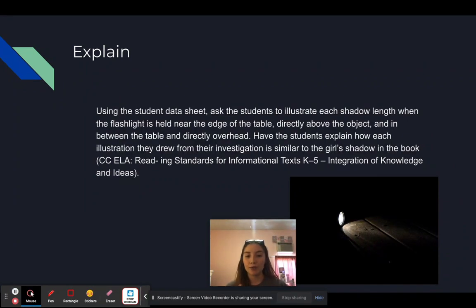While they're inside, they're going to use the flashlight as if it were the sun so that they can mimic it. Like when I put the flashlight right here, it makes my shadow like this. But when I put the flashlight up here, it makes my shadow look like this. They're going to do all of this either individually or in pairs, and then, like I said earlier, they're going to illustrate it. They're going to put into pictures what they're seeing and observing and noticing, what they find interesting or what they find unusual.